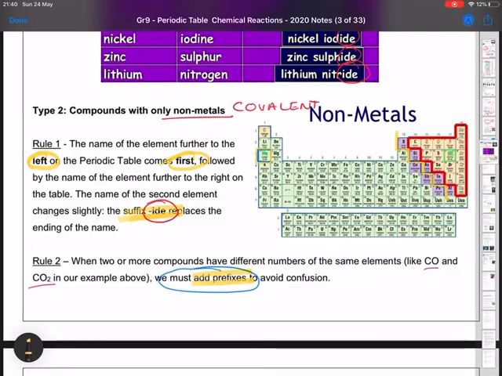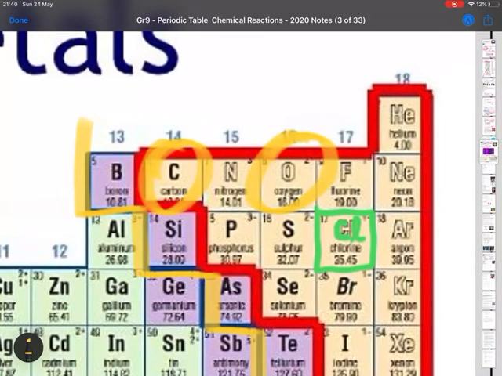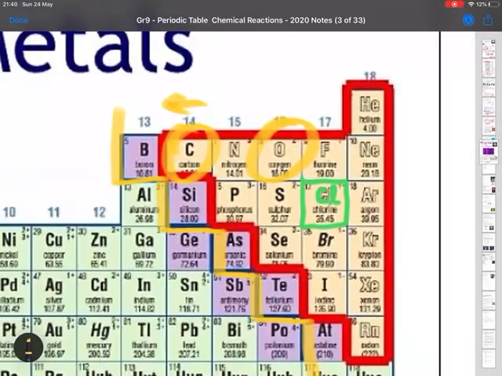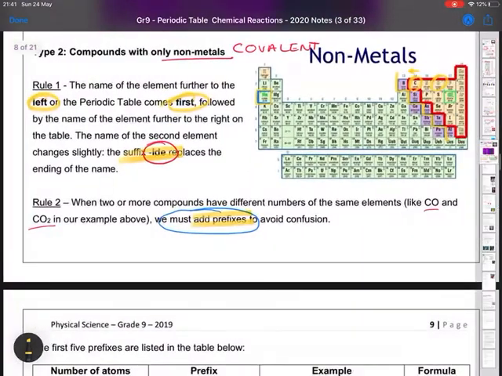So let's find carbon monoxide. Carbon is here, oxygen is here, so carbon is the one on the left. So carbon comes first. You don't have oxygen carbide or oxygen dioxygen carbide. You don't speak of that. So you're already familiar with carbon dioxide. Let that be the default one. Just like sodium chloride you're already familiar with. So sodium chloride, sodium's the metal. Metal comes first in ionic compounds. In covalent compounds, think carbon dioxide. Carbon comes first because it's on the left. And in carbon dioxide, the prefix di is what you have to add.